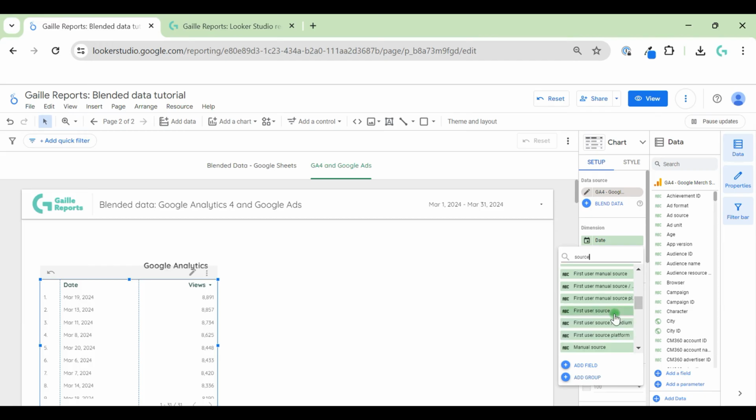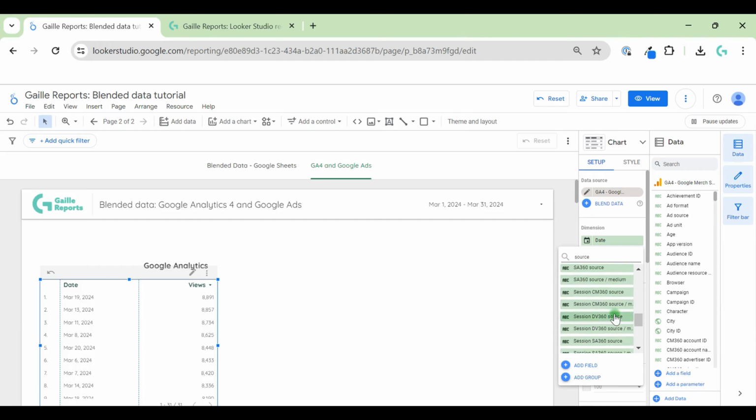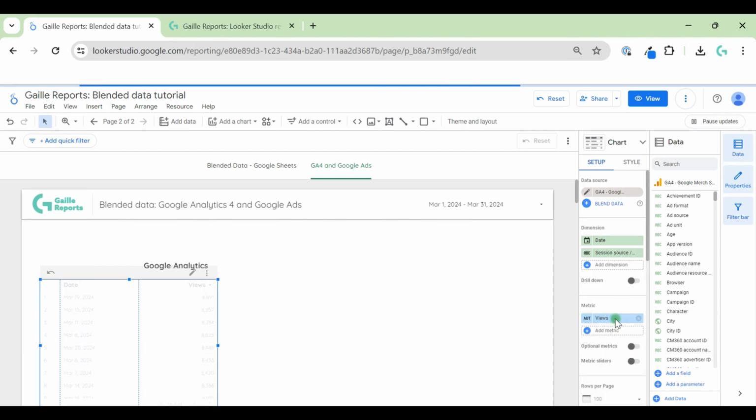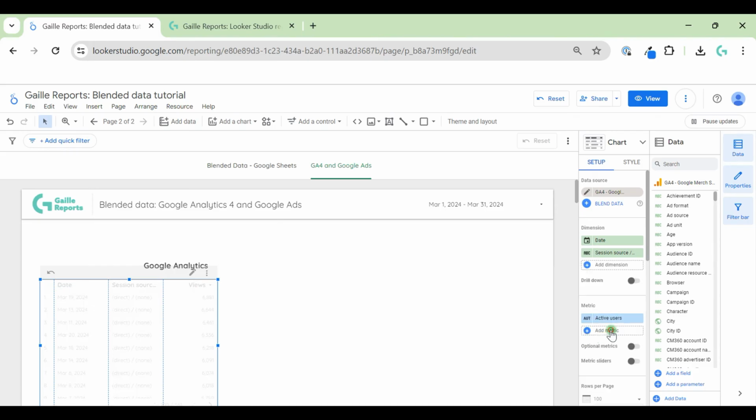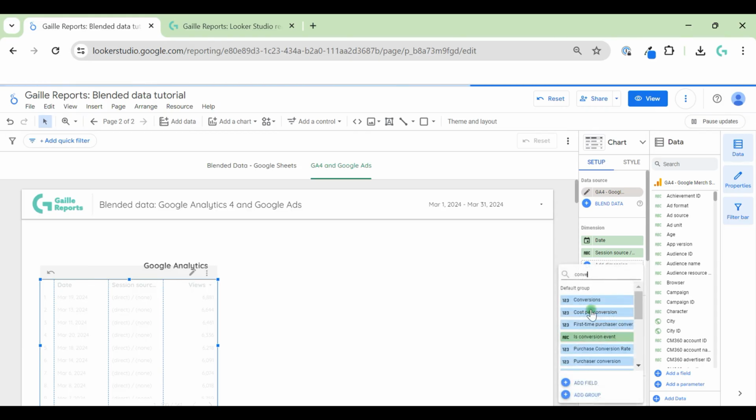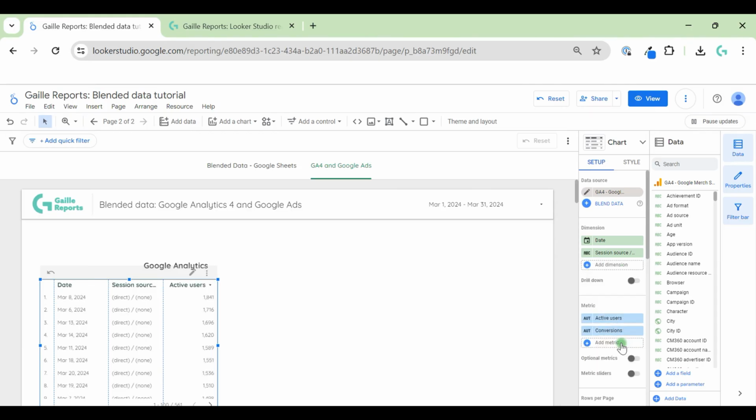Session source medium, here we are. And we need active users, for example, and conversions and sessions.